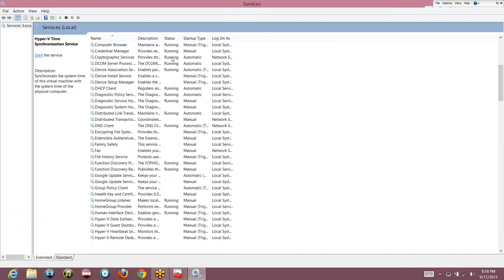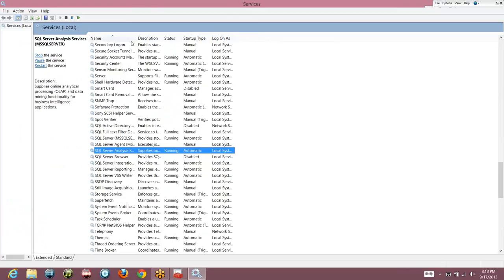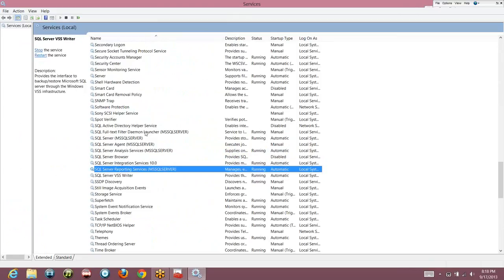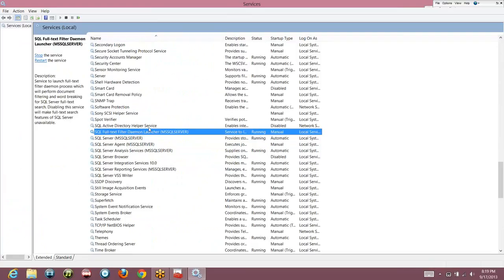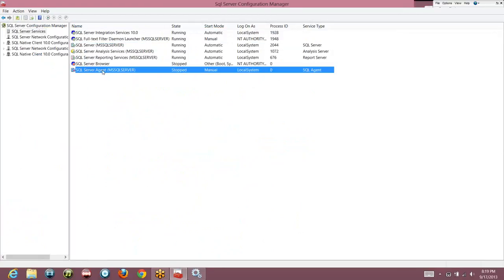But our intention is to see where the SQL Server services are running. If I go to it, yes, you can see the same set of SQL Server services, 1, 2, 3, 4, 5, 6, 7, 8, whatever there are. The same services are showing here, and a few of them are running and a few of them are not running. For example, the agent is not running. SQL Server Agent is not running, and the same here, if you see the agent, it is stopped, it is not running.